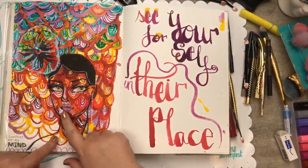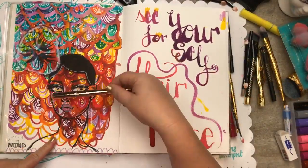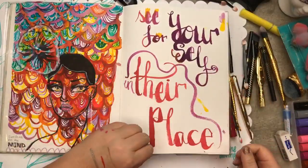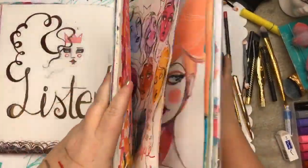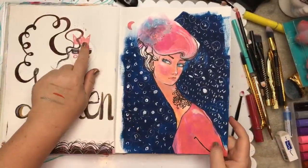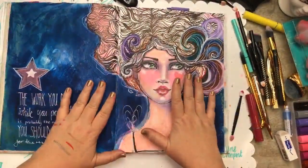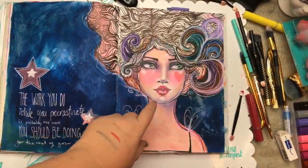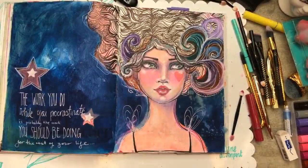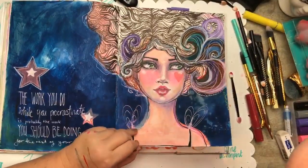She is one of the new stencils. I've got Silver Screen and Golden Age Ultimate Pen as a bit of gold highlights in there. I sort of have to look ahead a little bit to make sure I don't have secrets in here that I can't show you. This is the comfort tissue. It's so handy in the little stickers. This is Ultimate Pen. All of this is Ultimate Pen, all the hair. And I've got Drama Stick in here to give her a smoky eye. This colour in here is probably Incredible Ink. It's just such a versatile ink, that ink. I've got a bit of the comfort tissue in there.